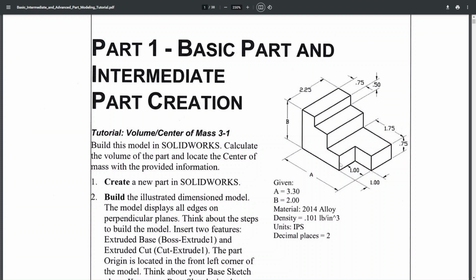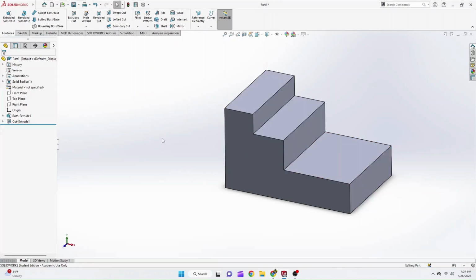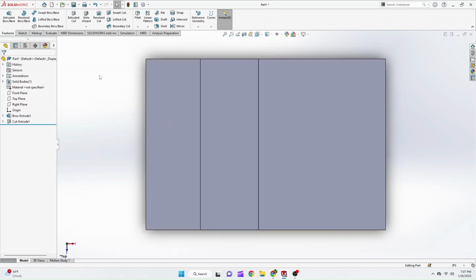And now, if we go back to our picture, our drawing in this case, we have one more cut to do, and then we're done. If we notice, this is a 1 inch by 1 inch square, so let's not mess with flipping in between this picture. And we notice it's on the top plane. So let's look at this wheel of ours. We have wheels in different scenarios. In our sketch, we have a line, a smart dimension, circle, so on. But when we're just in the features, we actually have all of these. And this is your top view, left view, right view, bottom view, so on and so forth. So let's go to our top view by holding right-click and moving up.